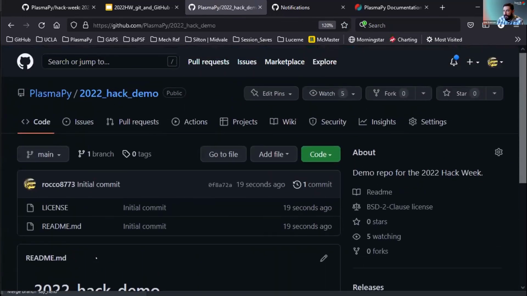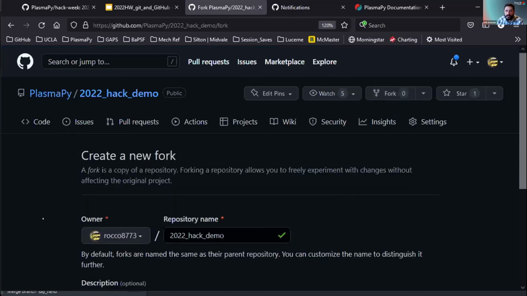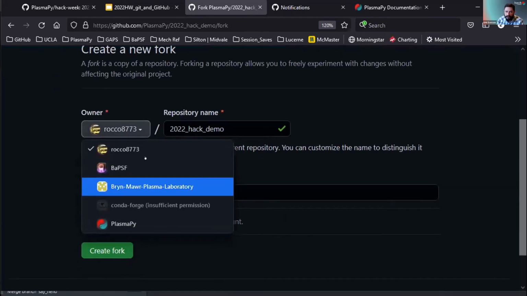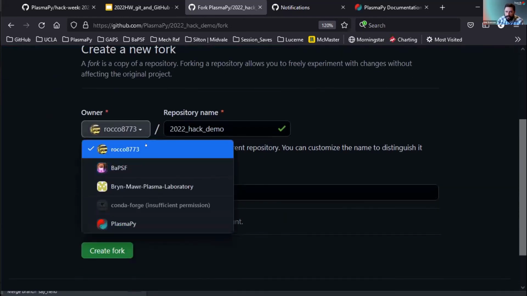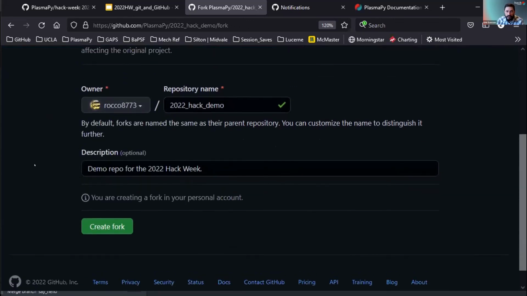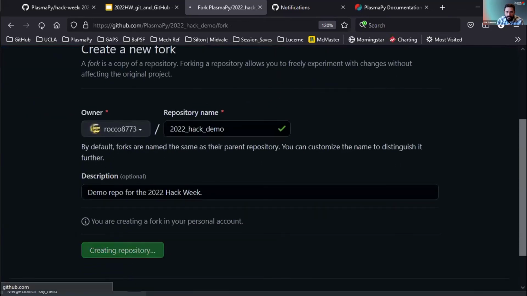Okay. So now I'm a user outside of Plasma Pi. I really like this project and I want to start participating in it, and I want to start working on some new functionality. The first thing you do is come up here and click fork. When you click that fork, you'll end up creating a copy of that repo in your own account. I have different organizations, so I can select where I want it, but I want to put it into my personal account. So I create the fork.